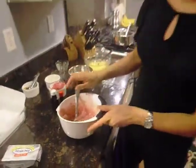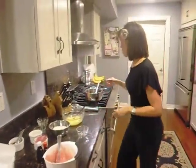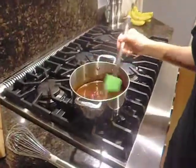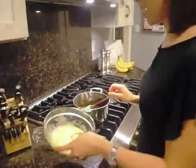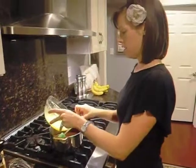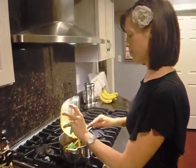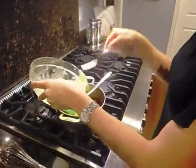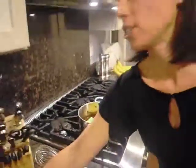I'm going to let that sit for just a second. And then over here, our chocolate and butter are all melted. And I'm going to add my sugar and egg. I'm not going to be able to get all of that out with a fork, so I'm going to need the help of my spatula.